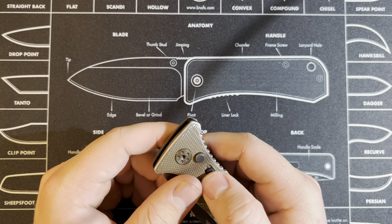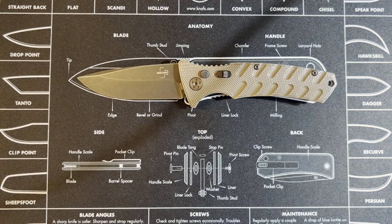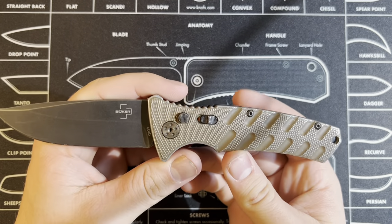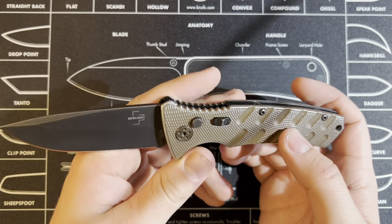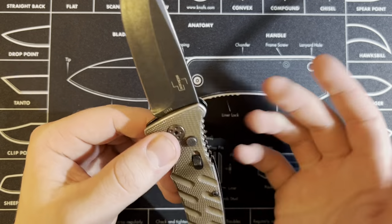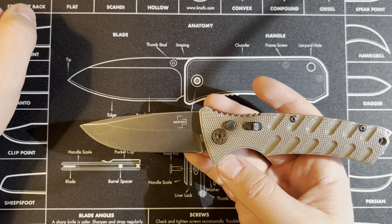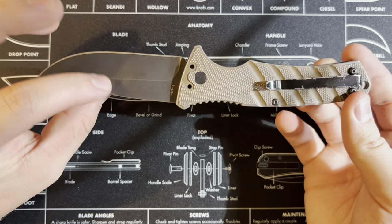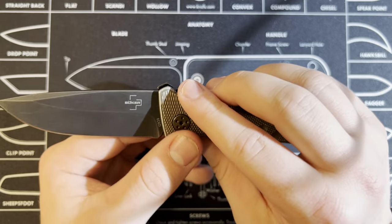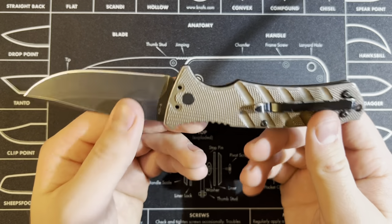All in all, it's a really good knife. At $64.95 for an automatic knife with D2 steel and a fully metal build that holds its action and blade lockup really well, I really don't think you can go wrong for 65 dollars. Now if you're just looking for a basic pocket knife to open a box every once in a while, there are certainly cheaper options — you don't need the automatic, you don't need D2 steel. But if you want something a little nicer and more flashy, I can't resist pressing that automatic open. Really really fun, even if you're just looking for something to fidget with.